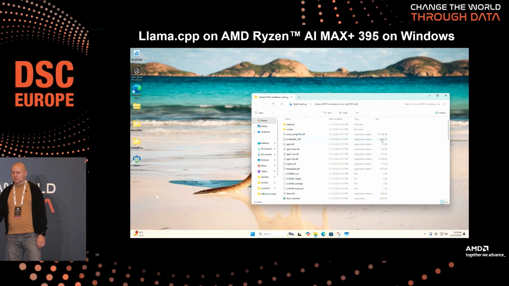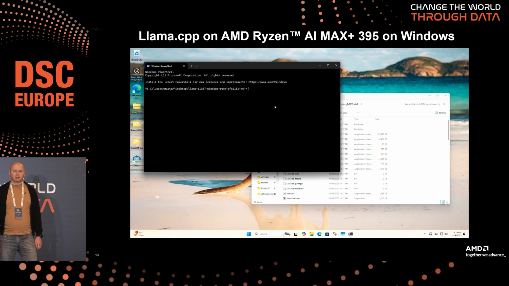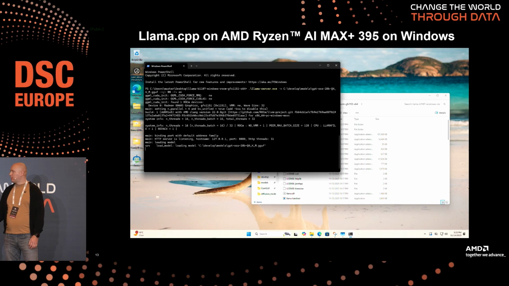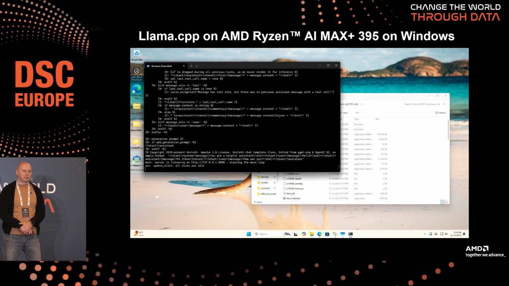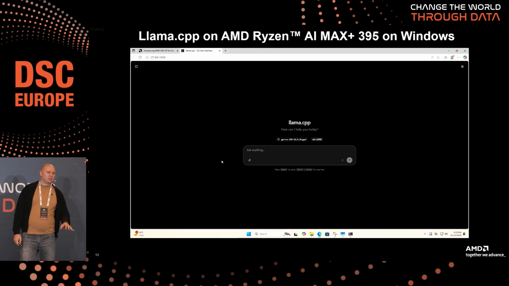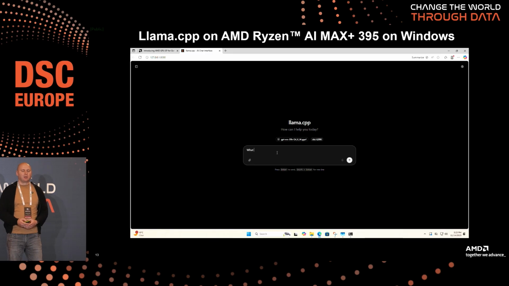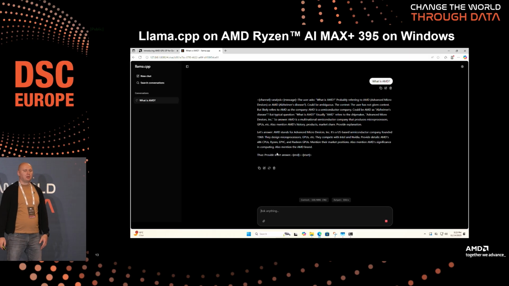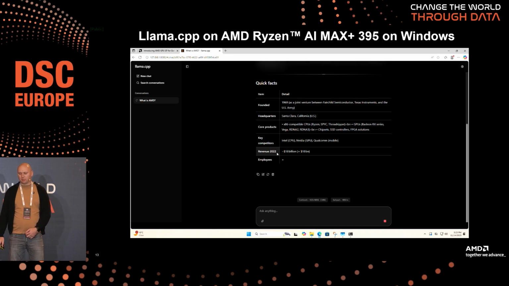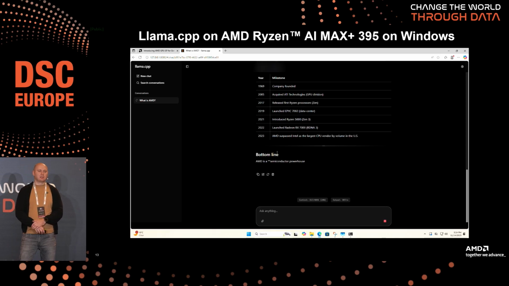So this demo shows exactly that. We just download the zip package, extract it, and just run llama server locally with some predefined model. And this model will be loaded and run locally without internet access. So everything you want to ask your model will stay locally. For example, this is a new web UI which the llama.cpp folks added. So if we ask what is AMD, it will provide detailed information about our company. And it's running pretty fast, generating around 60 tokens per second.